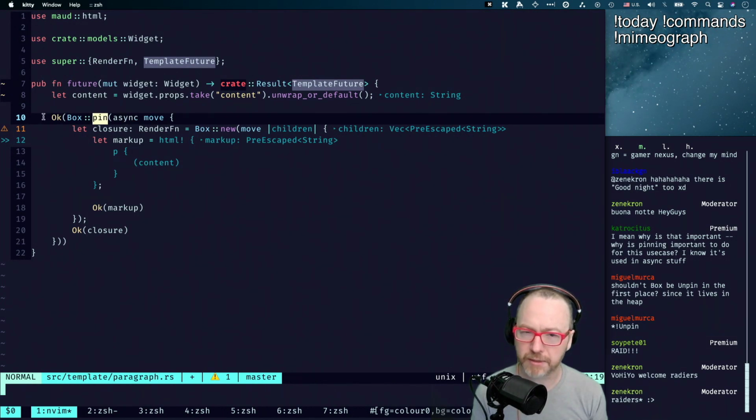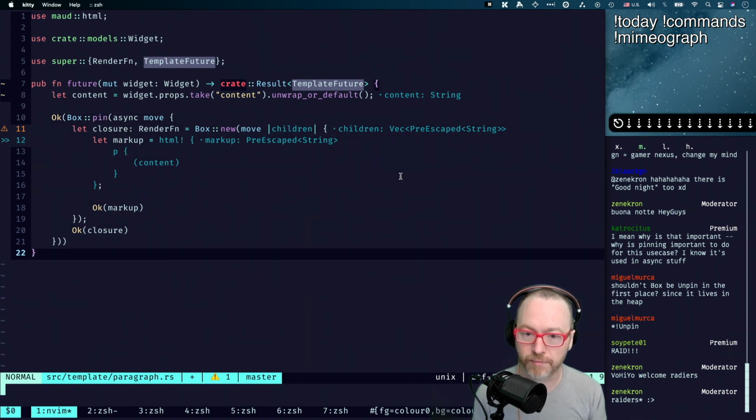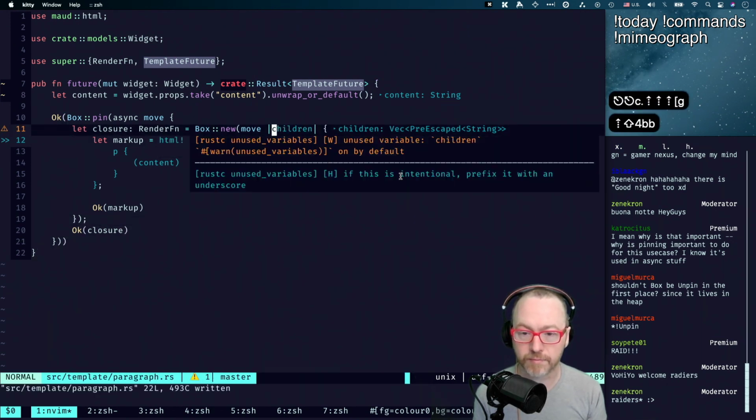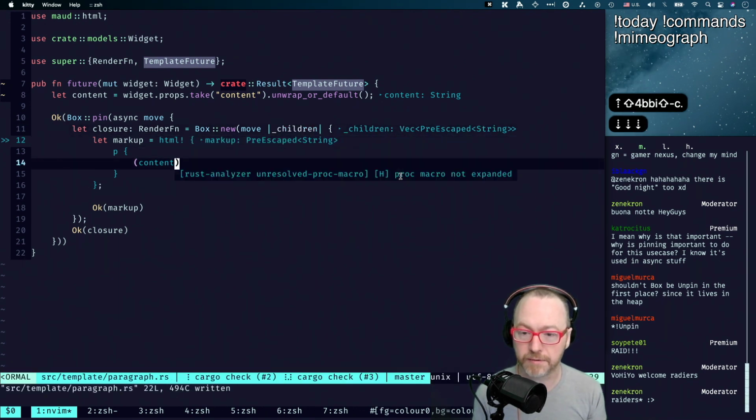From my understanding, it's so that it stays in a location and doesn't get moved, so that the futures code knows exactly where it is. That's kind of a high level hand wavy bit there. I'll do that for now.